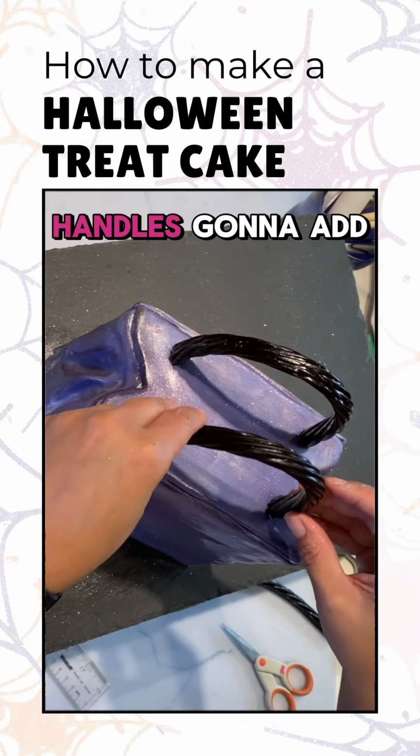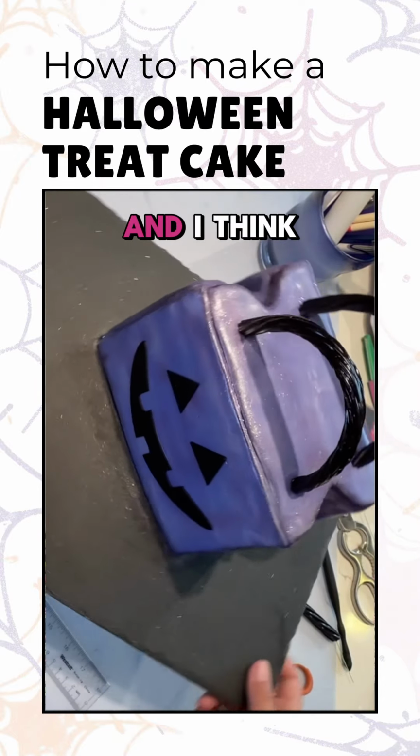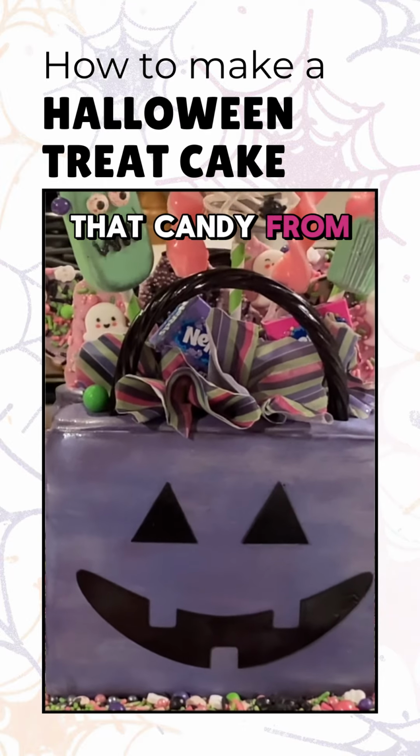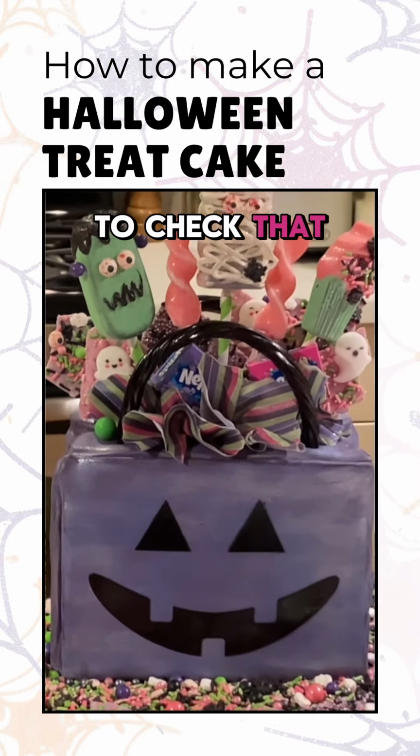These are the handles. Gonna add in my candy, and I think that it turned out fabulous. You might notice that candy from my charcuterie board, so be sure to check that video out.